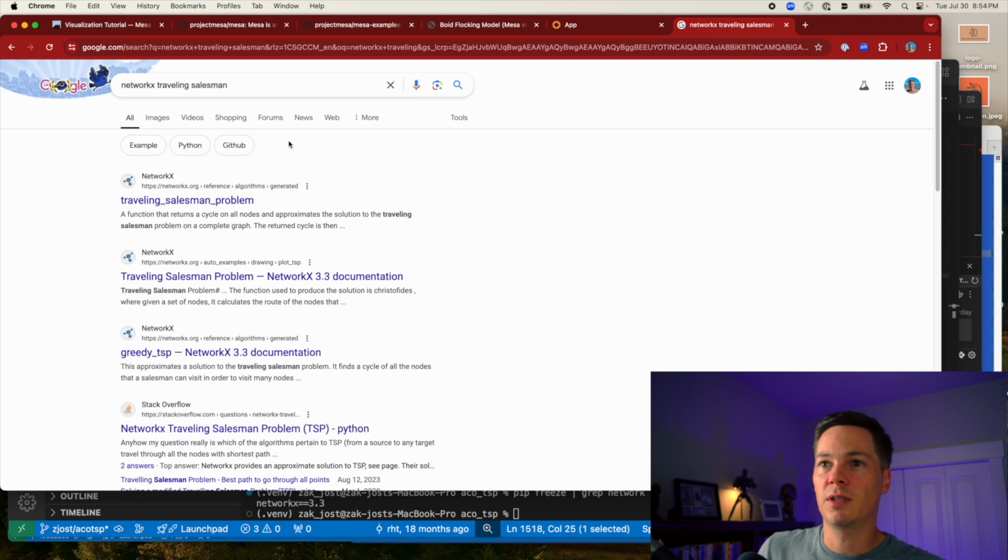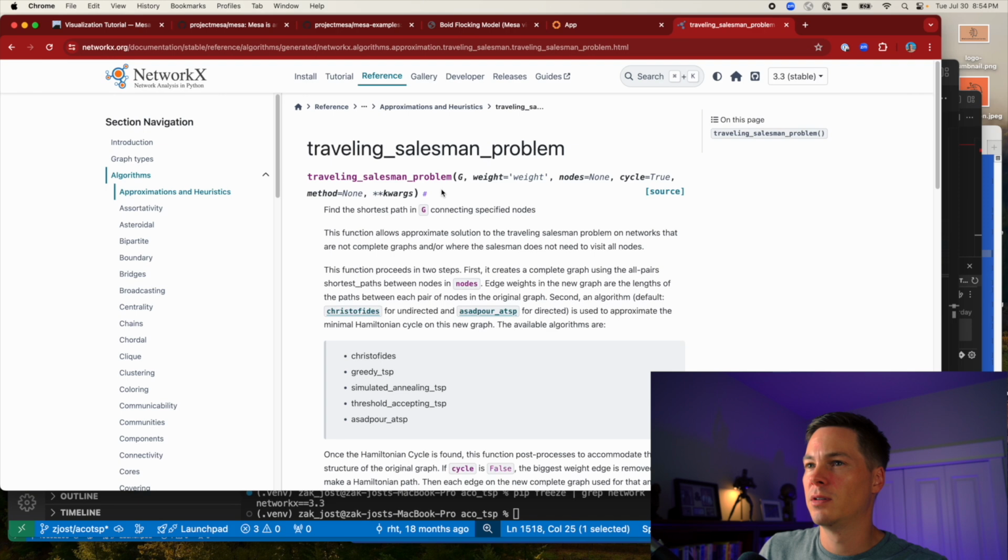NetworkX traveling salesman. Okay. Let's see what we got. Find the shortest path in G. Okay. So this assumes I already have the graph. But what I really want right now is just an example graph that works for this sort of problem.